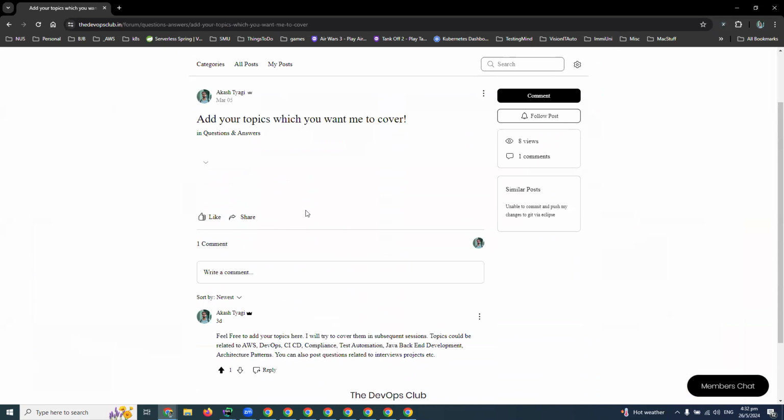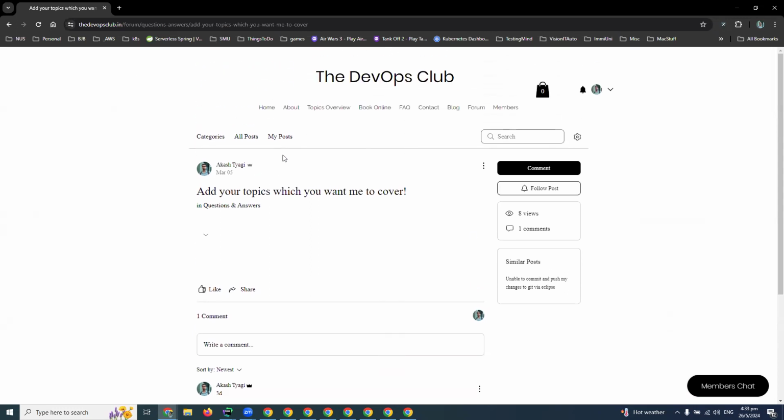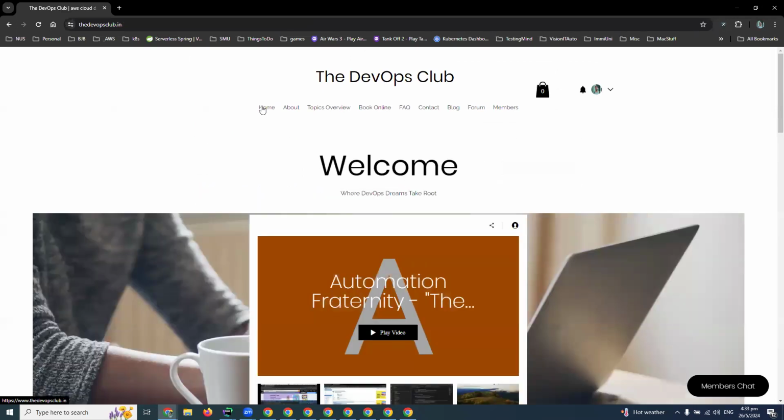For the next two classes, I think I'll still stick with test automation. But from the coming days onwards, I'll try to divide the session into 2 parts. First 30, 40, 50 minutes, we'll do test automation. And then after 2-3 sessions, once the test automation topics are over, we'll jump into the DevOps topics. By the time you are covering this automation, I will refer to your previous videos on DevOps. I have a good enough playlist on DevOps with some AWS, and there I also started with the GitLab stuff.